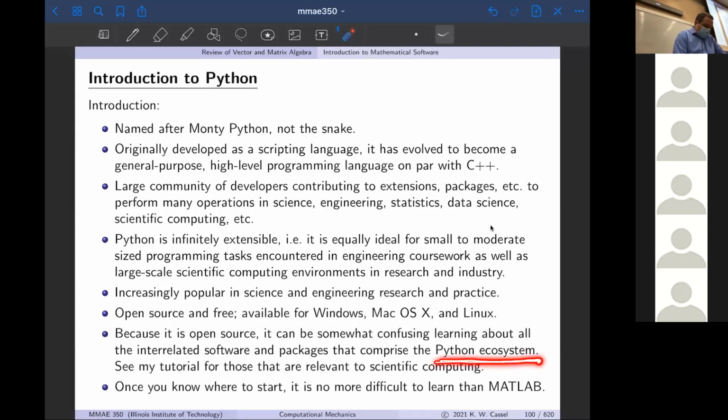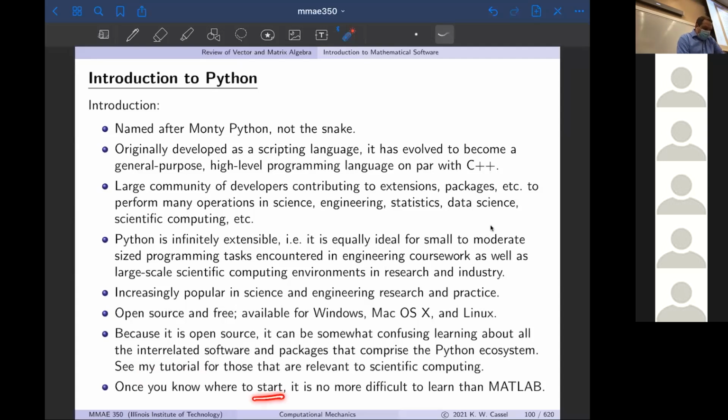So again, I would suggest starting with my tutorial. It has everything as a starting point that you'll need for this class, as well as more that you won't use for this class. So that's a good starting point to get a sense for what it's like, how do I install it, all the details are there, and how do I actually do things. And you're free to copy and paste from the tutorial all you want. So you can use the examples I have in the tutorial as the starting point for writing your own user-defined functions or doing whatever else you need.